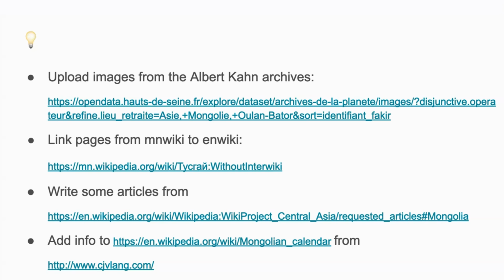There's also the "without inter-wiki" page on the Mongolian Wikipedia. It's fairly low barrier to entry because you just need to Google Translate one phrase, and you can tell, okay, this one isn't connected to English. That's connected, and that helps a lot, right? As mentioned before, there's WikiProject Mongols, and also WikiProject Central Asia, which has a requested articles section. You could write articles there. There's a ton of articles that just don't exist and I believe should. One of the articles I've always wanted to either read or write is Soviet Union–Mongolia relations. It's currently all under Mongolia–Russia, but it's not enough.